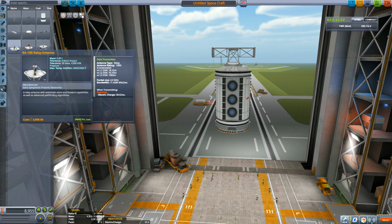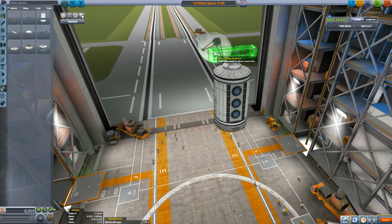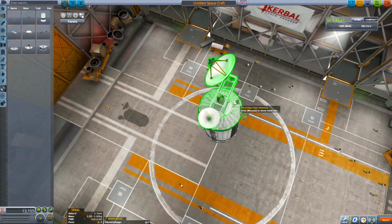And what we're going to attach to this? Well, antennas, obviously. Let's leave the big one because it probably weighs quite a bit and is going to off-center the mass for your launch. I decided to put two of the smaller ones on there, one either side. And then the high gain antenna.